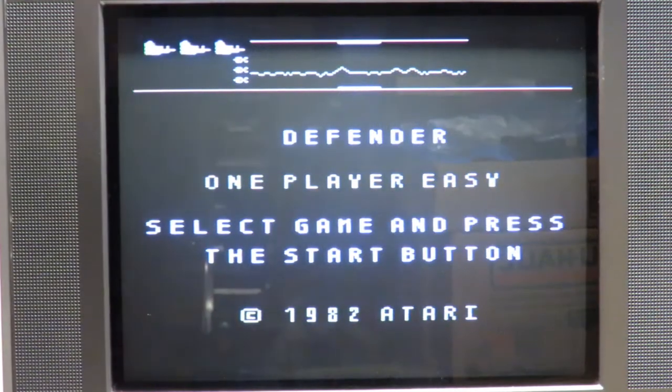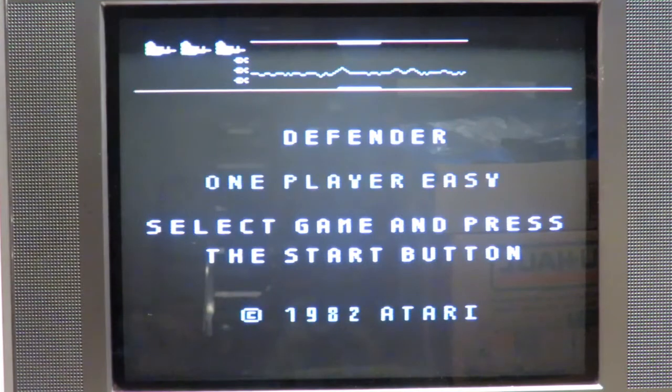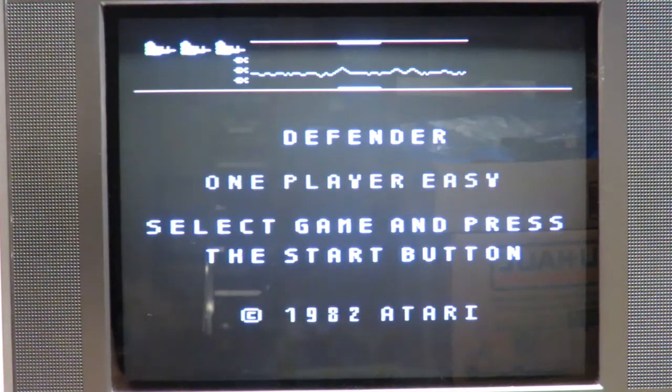Okay, you can see my reflection. Does it matter? Not really, because I'm not trying to make this exactly perfect. I'm actually using the original Defender cartridge. This game came out in 1982, and for its time, it looked amazing. It still looks great now.